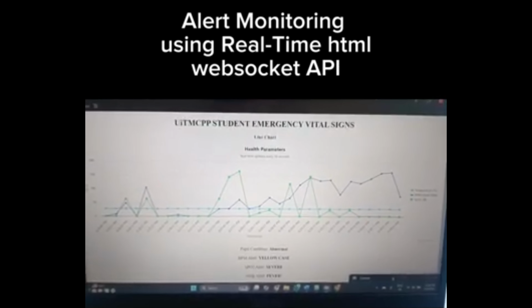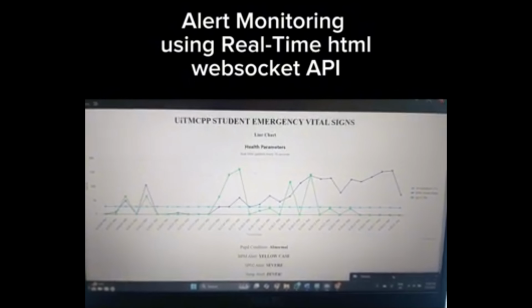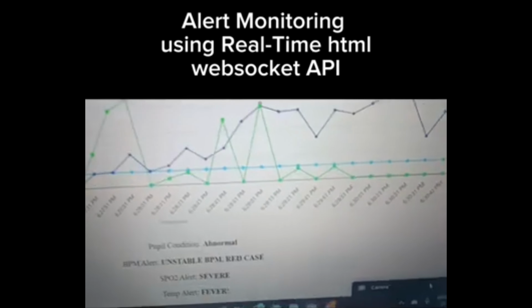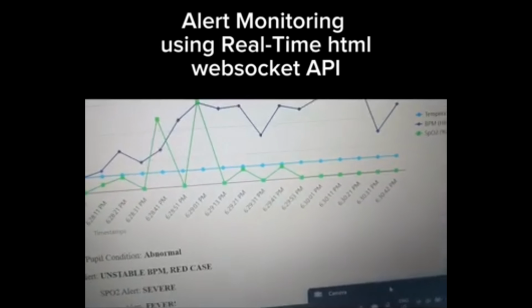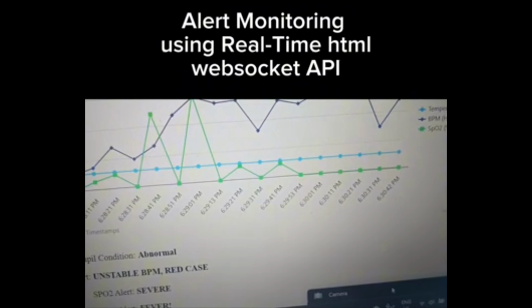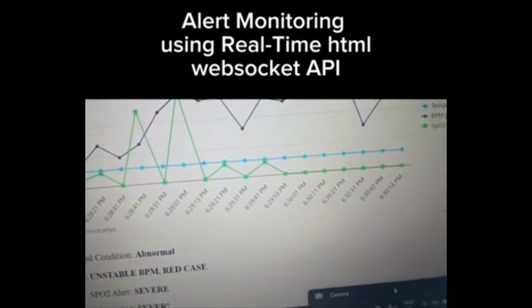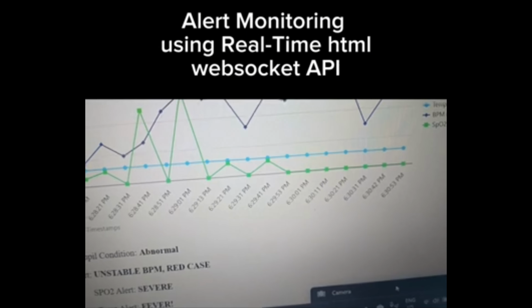I can say that AWS is a really great IoT platform because it integrates with the real-time data so fast, and it doesn't have delay between the data received from the IoT platform.